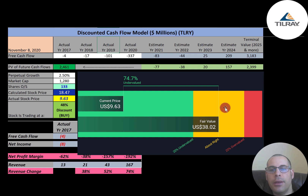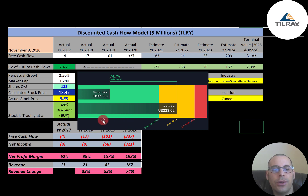Simply Wall Street is even higher than my estimate, putting the stock at $38 a share, saying it's really undervalued. If you use a traditional discounted cash flow model the valuation comes out negative because they have negative free cash flow, so I had to use analyst estimates and also look at other cannabis stocks and their financial statements.